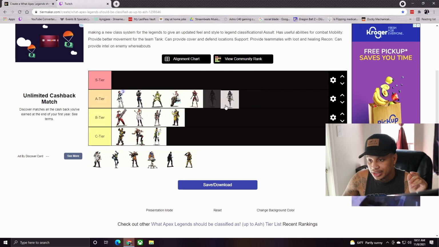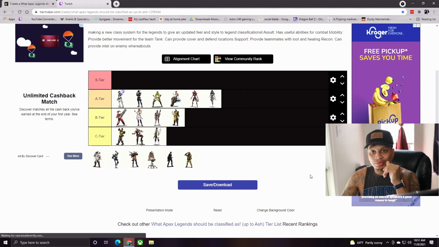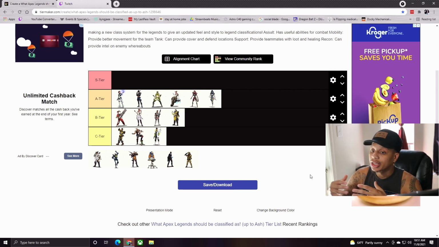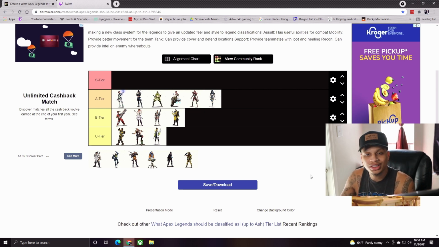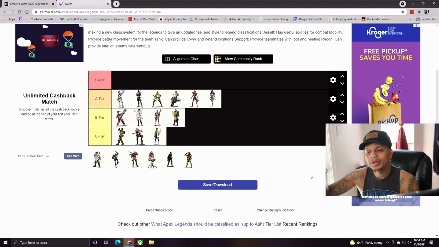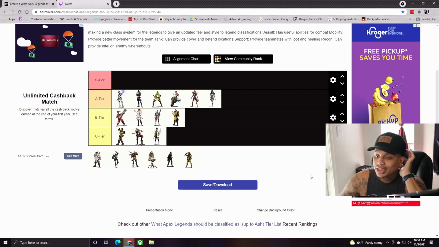Ashe is an A tier legend. Now, I know some people are gonna say, after being in Staycation's stream, I asked him how he felt about Ashe, where she was. He says A tier, which I strongly agree. He also stated that some people don't feel like she even deserves to be on the tier list, which I think is crazy. And then you have some people that might feel like she's S tier. Let me go ahead and break it down as to why I say she is A tier.